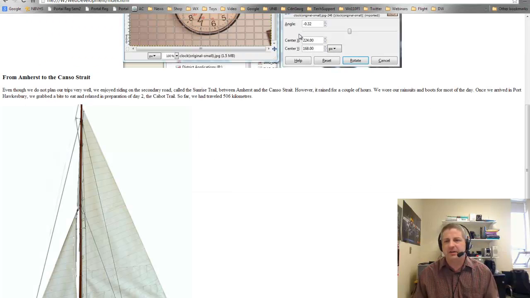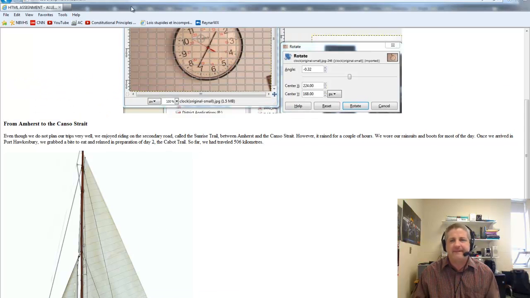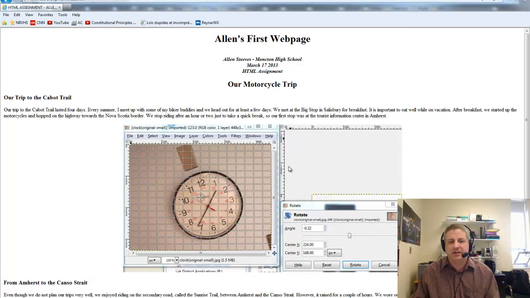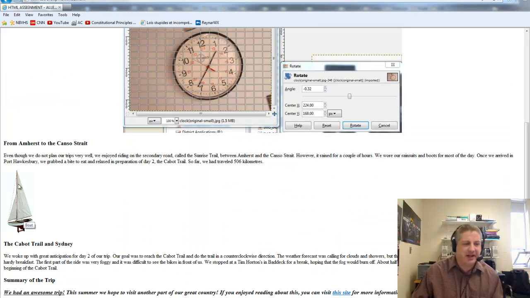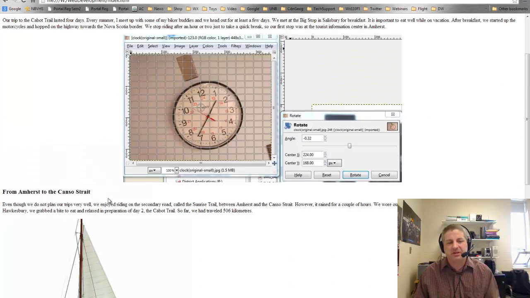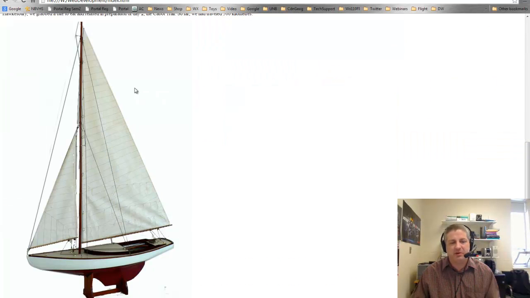So if I just saved it, I think. Let me go back to Internet Explorer, and I'm going to refresh it. And you'll see that it's not bad. Actually, it was a pretty good guess. I expected it to be a lot taller and a lot less wide. But what I want to do is keep the perspective. I want to keep it so that the boat still looks like a boat no matter what size it is.